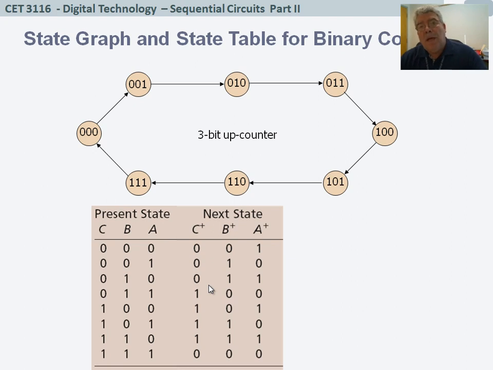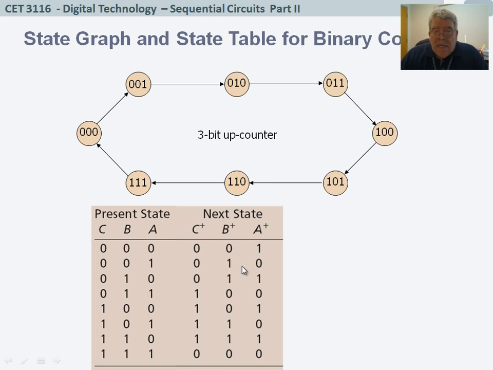Well, you would use T such that it is always 1, because I always want A to change, right? How about B? Well, B is going to change when A equals 1, right? Every time A is 1 in the present state, the next state will determine whether B is going to change or not. So A is 1 here, and you see that B changed from 0 to 1, right?